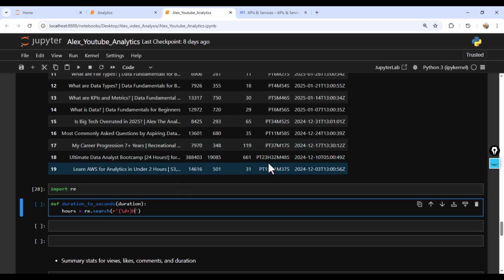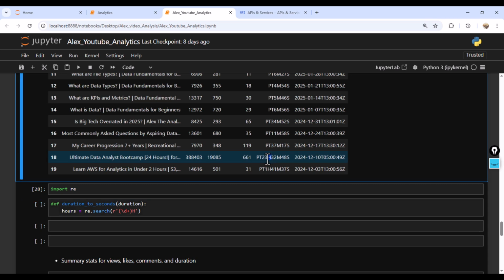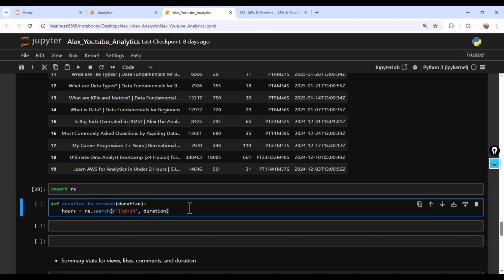What this is simply implying is that whenever we have a digit before the letter H, it should pick out the digits. That is, it should search for this particular regular expression in the duration column.